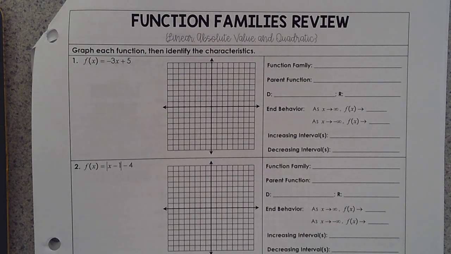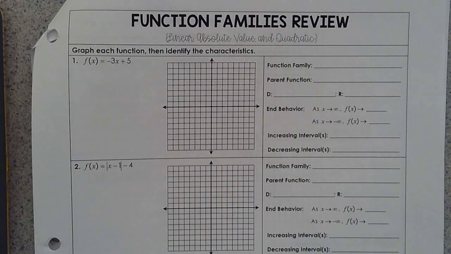We're going to look at some functions. We're going to identify which function family it comes from, so what type of shape it's going to graph. We're going to identify the parent function, and then we're going to fully analyze each of the functions that we graph. Okay, we're going to do about half of them together. I'm going to have you finish up the other half on your own and check your work with my answer key. And with that, we'll go ahead and get started.